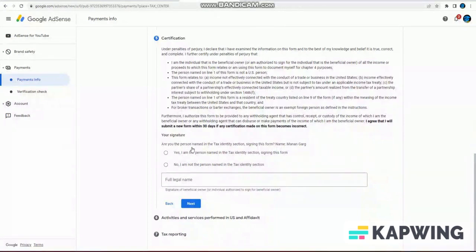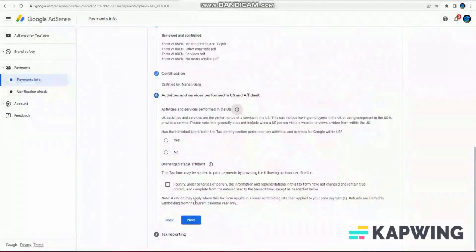Now, are you the person named in the tax identity section signing this form? So yes, and enter your full name and click on Next.